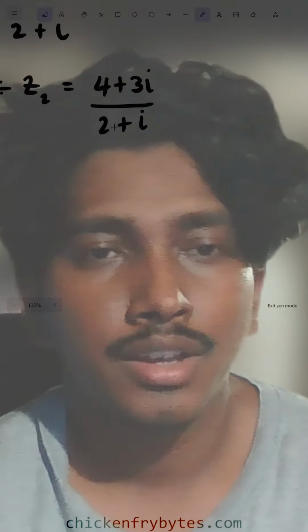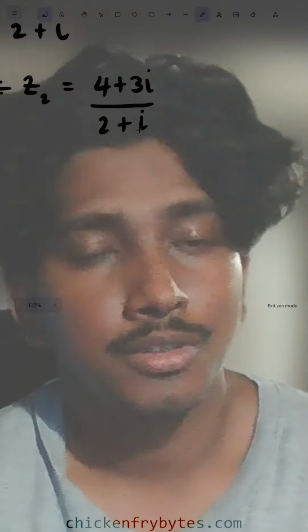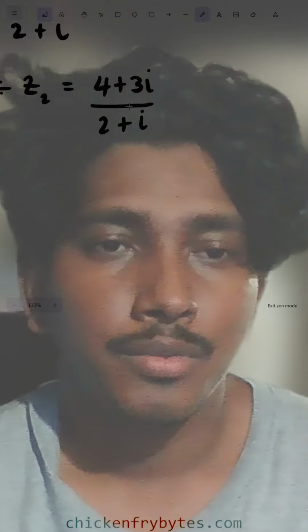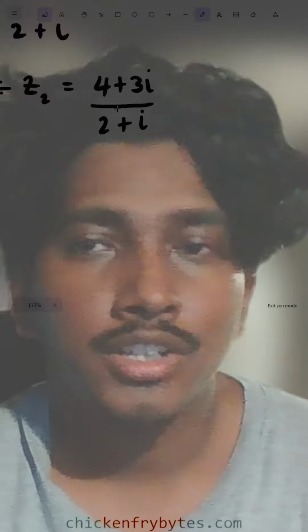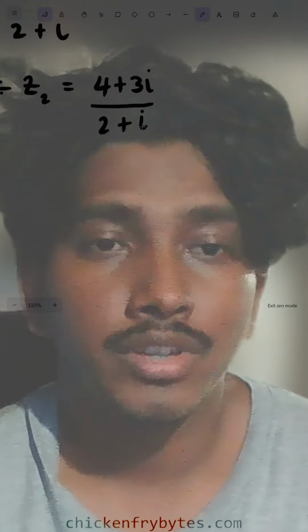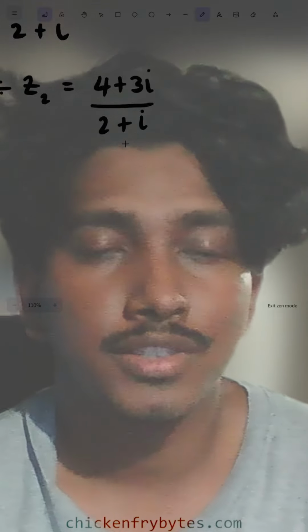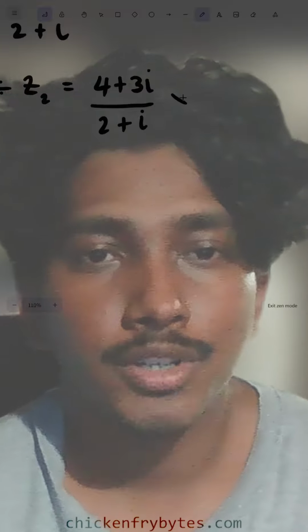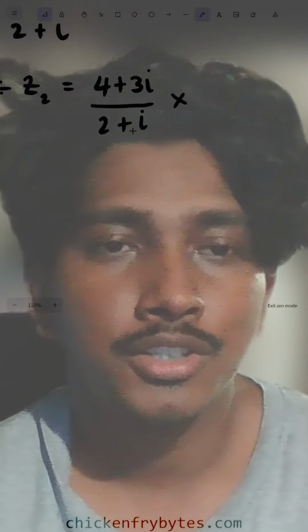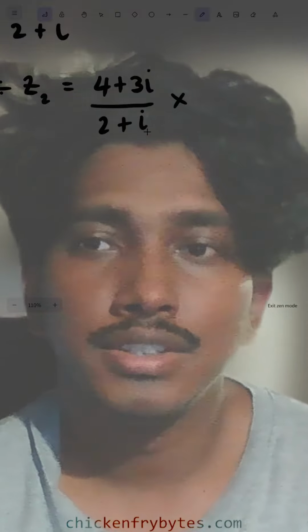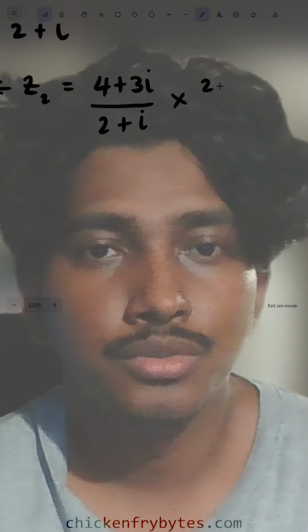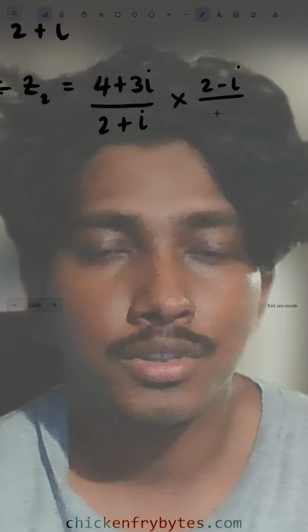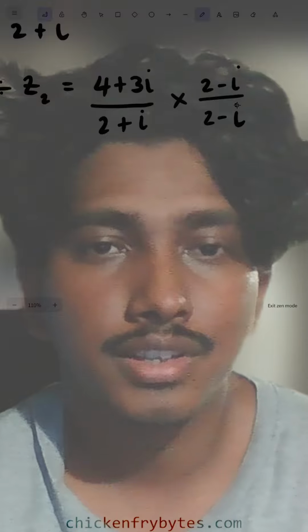We're going to multiply both top and bottom, which is perfectly fine, by the conjugate of the denominator. That's how we realize the denominator of this fraction here. And so we're going to multiply. Remember, the conjugate is simply we negate the imaginary part. So this will be 2 minus i upon 2 minus i.